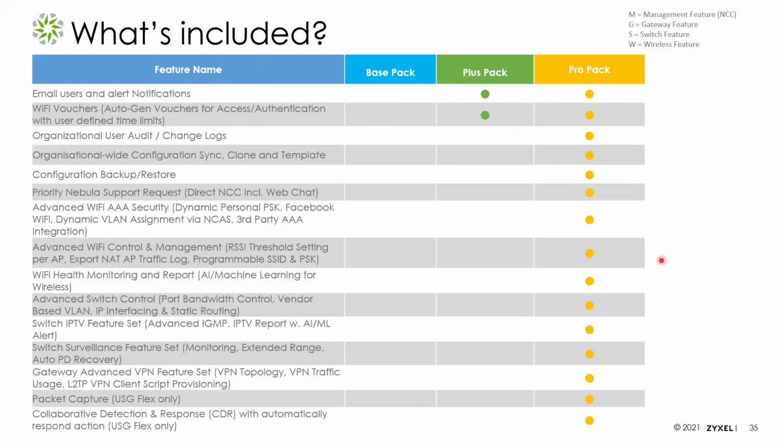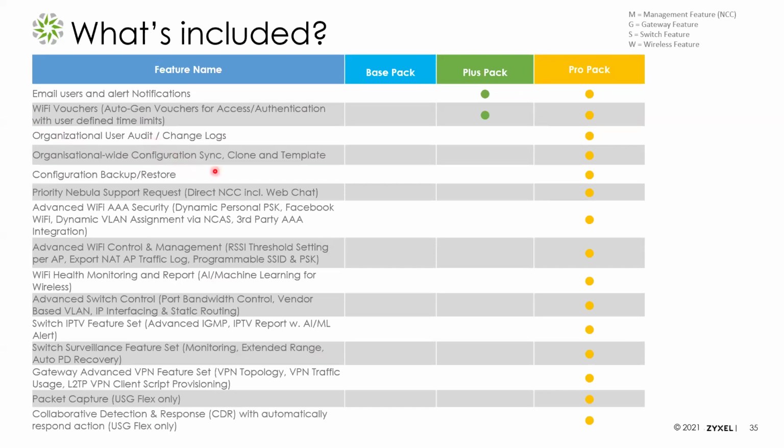This chart that I've got up here is available online on our website. I think if you just Google Nebula ProPack features, it'll get you a PDF with all this information. Some of the other stuff you get with ProPack that you don't get with the other two is an audit log. It keeps track of configuration changes and when they were made. It may be a nice tool when you're troubleshooting something: has that feature been set that way for a month, or did it change recently, that sort of thing.